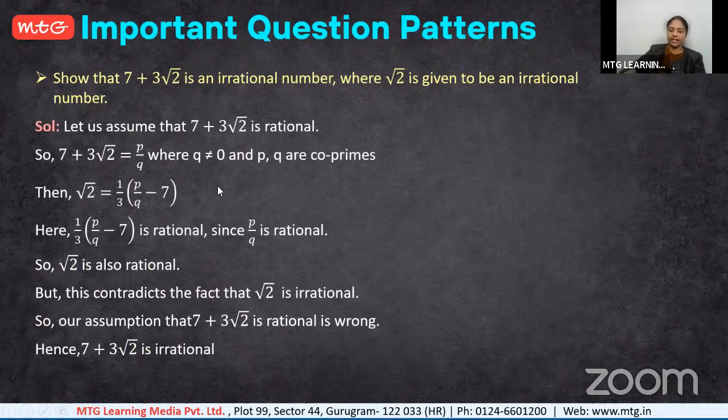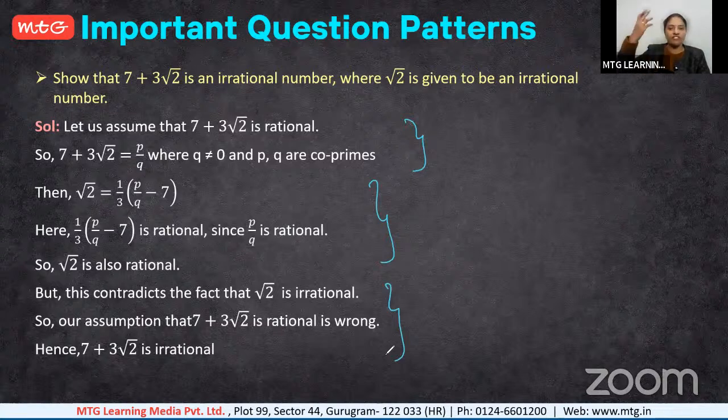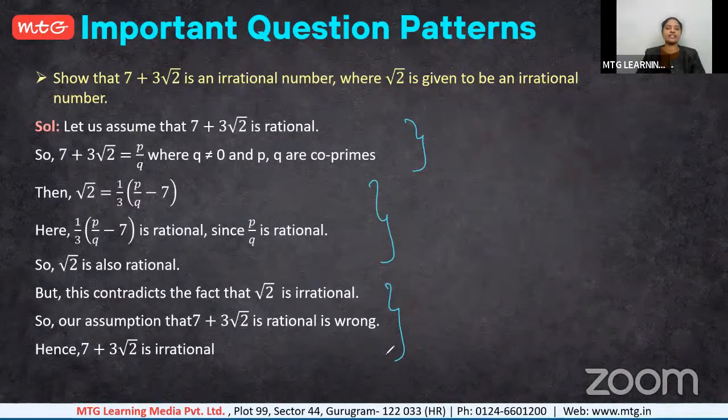So as I've been explaining, this question again can be solved by the assumption method of considering it as a rational number, and we contradict our assumption, showing it to be an irrational number. Here you can see, for your assumption, there is a weightage of marks. So for your assumption category, you'll be getting certain marks, depending on the marks of the question. And again, for your solving method, you'll be getting 1 mark. And again, for your contradiction, you'll be getting a mark. So depending on the weightage of the question, the marks will be categorized to various cases like this.